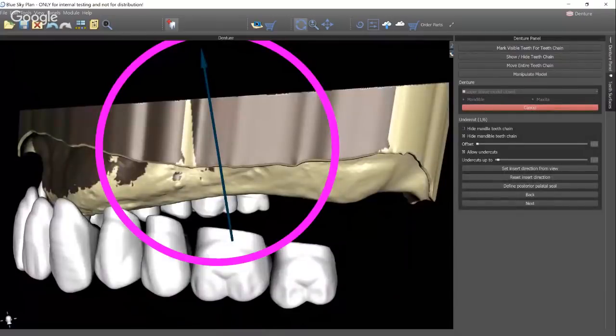So now we're ready to begin the process of doing the digital dentures. So in the upper right corner, you'll notice that we have gone into the denture mode. Now this is available, by the way, I don't know if we mentioned this. This beta software is available right now. Michael, I know, has posted a link on the Blue Sky Bio users group Facebook page. And so this is available right now to anyone that wants to try this. I've got a good tutorial video on YouTube that really leads you step by step through this whole process. And exports are free for the time being, at least. Yes, exports are free. So get on that while you can. That's a great deal, and that gives you nothing to lose to play with this and kind of get your feet wet in doing this whole digital denture process.